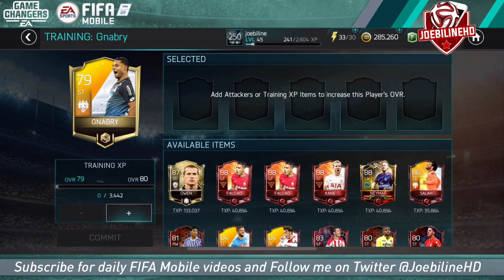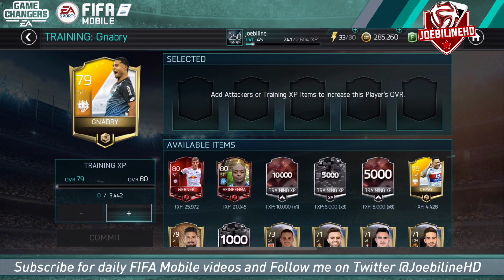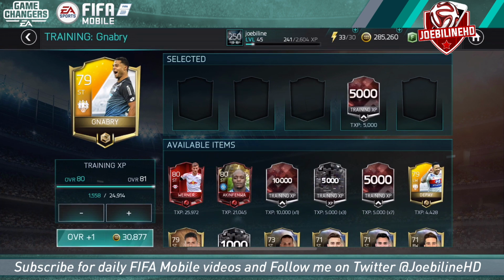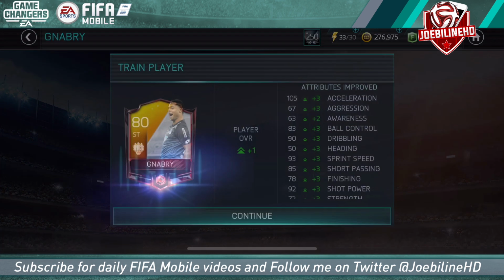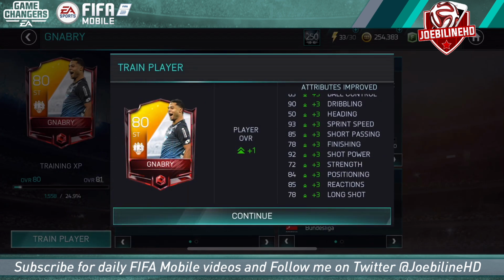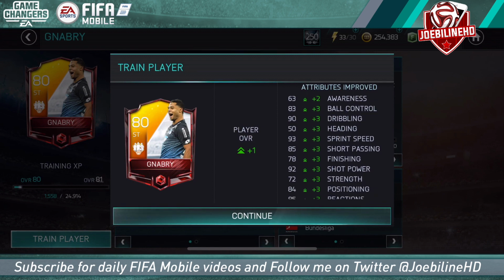Because Diedhiou off the bat only needs a couple of upgrades. By the time you get Diedhiou to 80, he's easily doing the rainbow, and he's also very fast. Diedhiou's got the agility skill boost, which is dribbling, reactions, ball control, sprint speed and awareness. Gnabry's got the acceleration boost, so it's giving him acceleration, reactions, positioning, shot power, short passing.